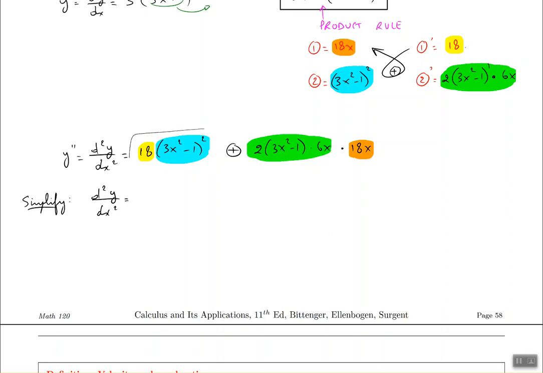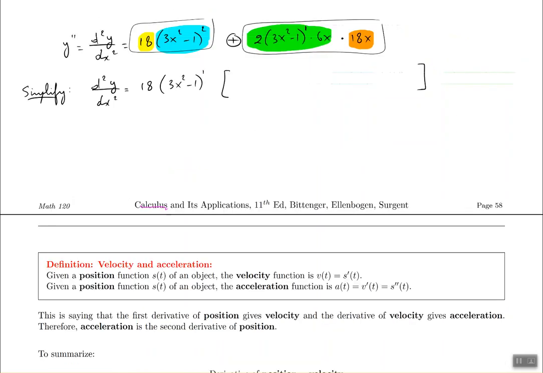I can think of this as being one box and this as being a second separate box, and I can look at what's repeating in both boxes. So I can see that for sure there's an 18 repeating in both boxes, and I can for sure see that there's a 3x squared minus 1 repeating. Actually, it's repeating once here and twice there, so I can take only 1 away. All right, so I'm going to factor that, and that's called the GCF basically. So this is the GCF. In other terms, this is the common factor that's repeating in both of the boxes.